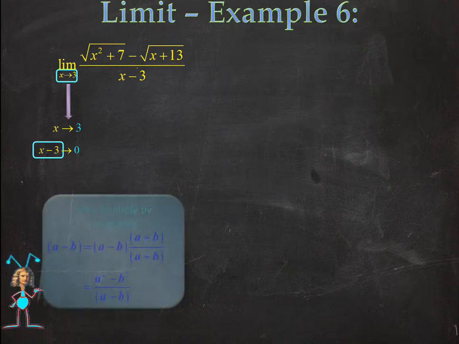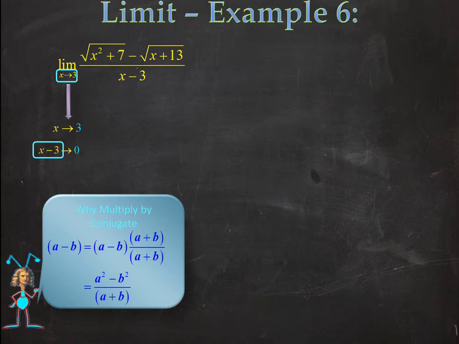Now, if I have a term, for example, a minus b, its conjugate would be a plus b. Likewise, a plus b has a conjugate of a minus b. So in this example, we have a subtraction. So if I look at a minus b and I multiply by its conjugate, a plus b, I also have to divide by a plus b because I do not want to change the answer. Because when I multiply by a plus b over a plus b, it's equivalent to multiplying by 1. So it will not affect the final answer.